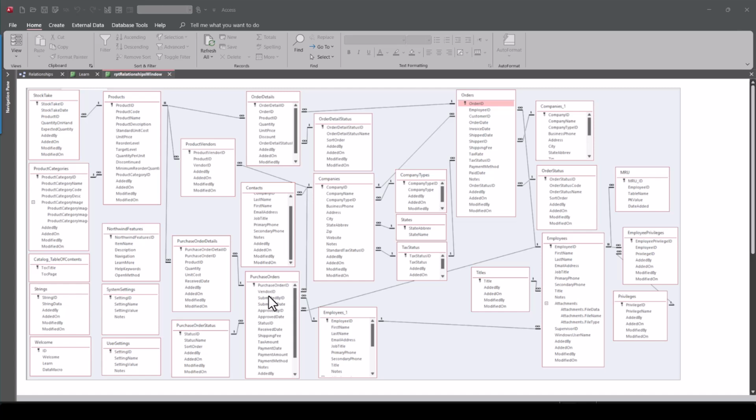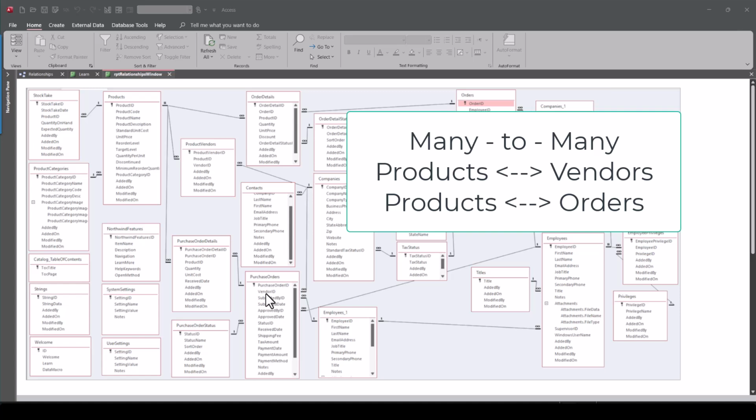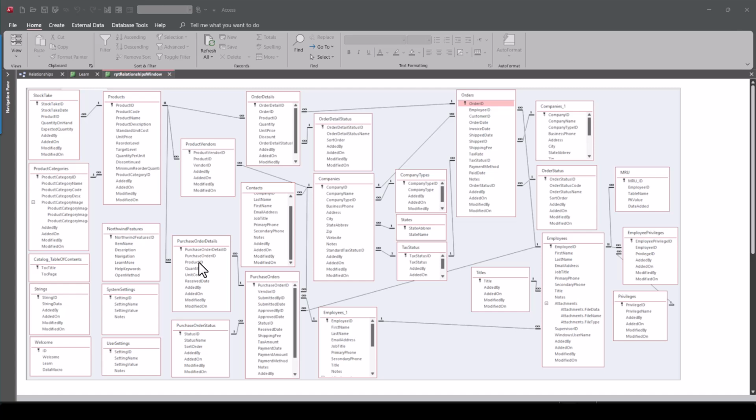A purchase order is when Northwind buys products from a vendor. So Northwind issues a purchase order to a vendor. Each purchase order is for one or more products, and products therefore also relate one-to-many to purchase order details.